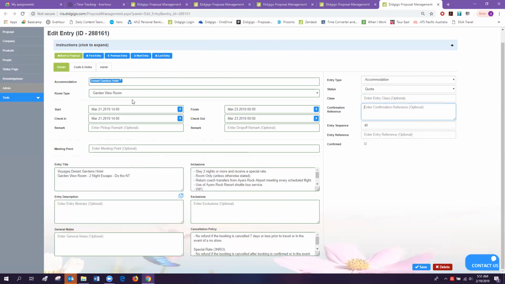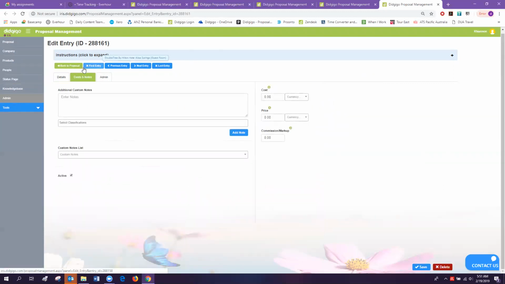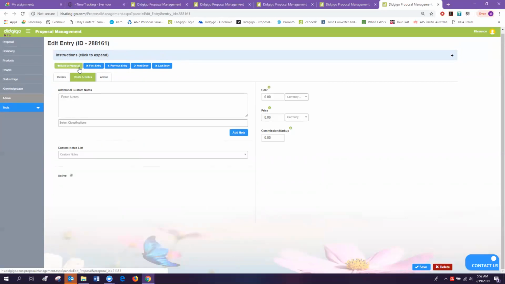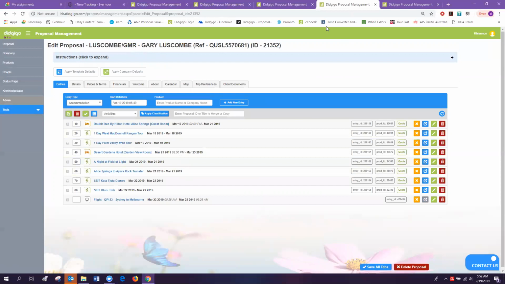The second section that we have to your edit entries is costs and notes. This is where we find all of your custom notes that we pull through and any costs related to your booking or to this particular entry. Please note this tab is not used very often. It's usually used for data that is pulling through if we need to edit it. So that's why we've created a secondary tab as there was no need for it to be.